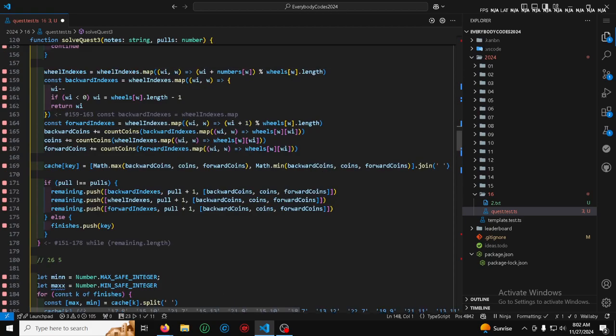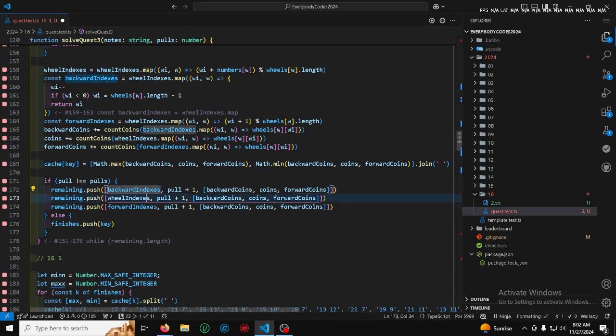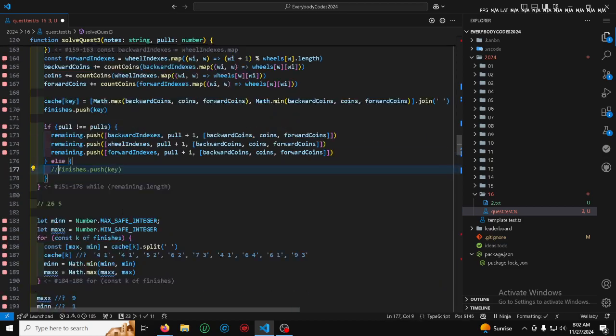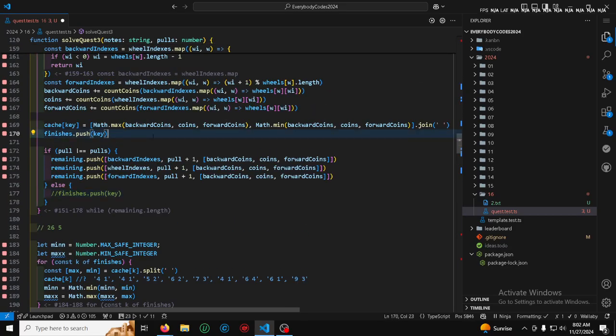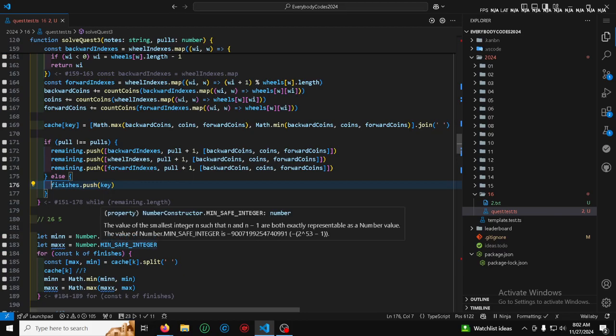Let me see. So if it doesn't equal, we keep pushing forward. Eventually it will equal. The thing is, we never look at it at any point in the middle. We only look at it at the end, which I think is right. Do we want to also look at it in the middle? I don't think that's going to give us what we want, but let's just go for it, right? 9 and 1. Yeah, that's what I figured. You never reach the end, so we never know. You need to reach the end before you have a valid, full play of the game.